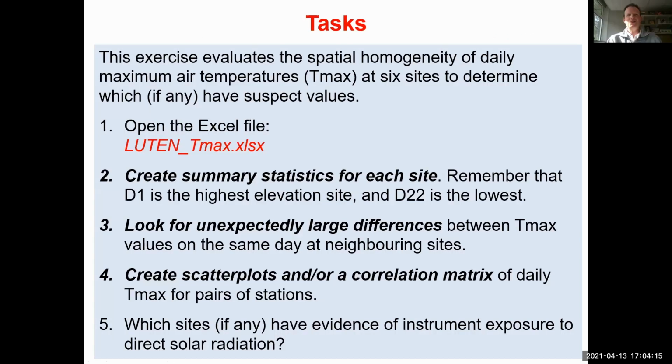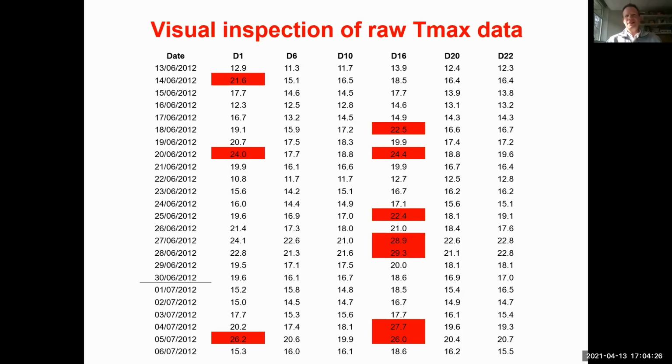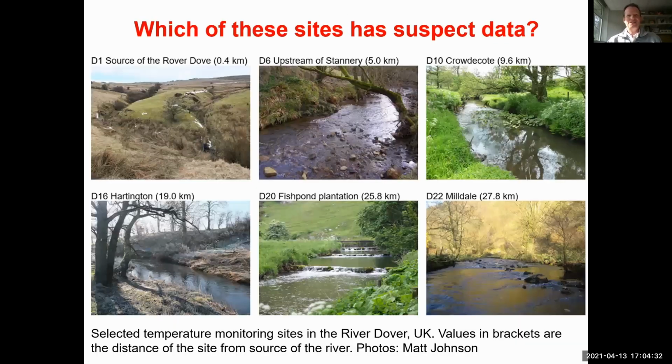So let me just remind you what these sites look like. Source of the river and no shaded areas to locate the sensors. That's it. Yeah, with the best will in the world, we are struggling to find a good site to install the air temperature device in this kind of environment, because this is relatively high altitude for the UK, 300 or 400 meters above sea level, maybe a little bit higher. There's bare cover here, moorland, and we're struggling to find shade.